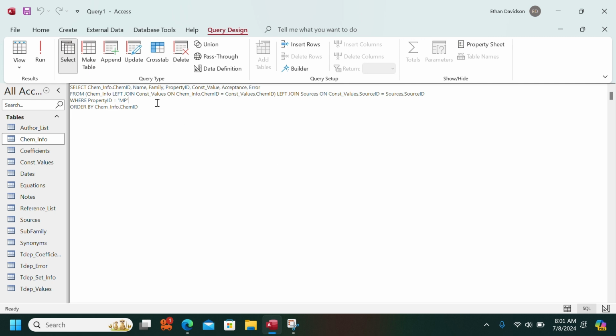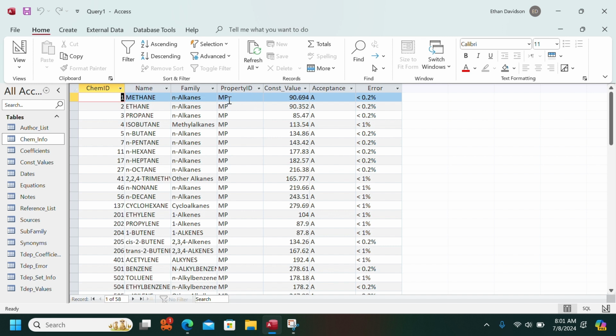So now we can add on to our where statement by saying where property ID equals MP and acceptance is equal to A. So this will give us rows where the property is melting point and it's an accepted melting point. And that's what we get. All the values are melting points and the acceptance is labeled with A, which means they're all accepted melting points. So this is the information that we originally wanted from the beginning.